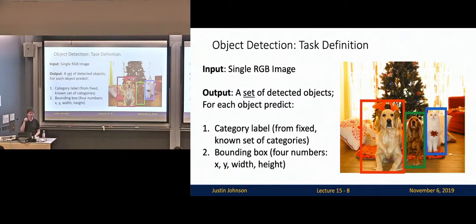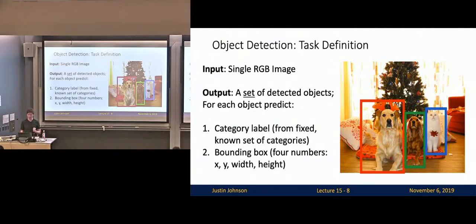That's like the x and y, giving the center of the box in pixels, and w and h, giving the width and the height of the box, again measured in pixels. So you could imagine models that produce arbitrary boxes with arbitrary rotations. But for the standard object detection task, we usually don't do that, and instead only output boxes that are aligned to the axes of the input image. So that means that whenever we're working with bounding boxes, we can always define a bounding box using just 4 real numbers.